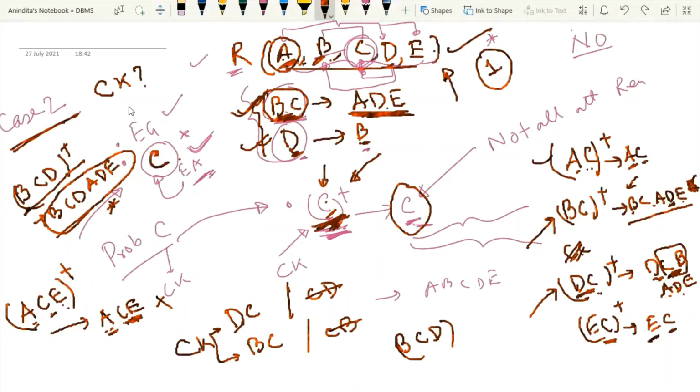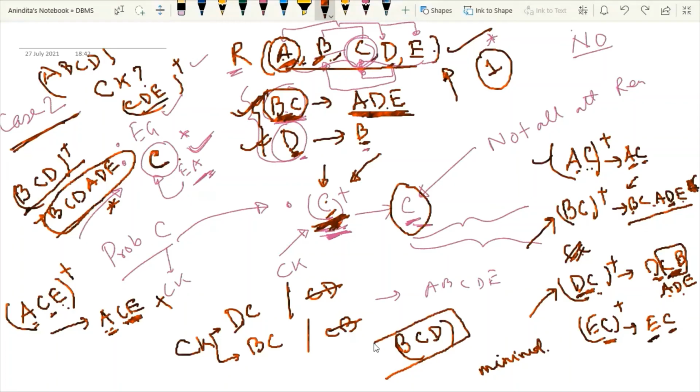Also, I can try for CDE. Yes, I can try for this. Now I will tell you, okay, try for four attributes B, C, D like this. Is there any solution for that? Yes, there is one solution. So there is a concept of minimality. What do you mean by minimality? See, BCD is a candidate key according to us, say from BCD all other attributes are reachable. Now you can ask me one question, is it a candidate key? Then I will tell you no.